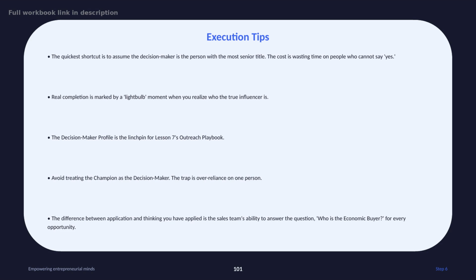This decision-maker profile is the linchpin for the outreach playbook you build next. Watch for the trap of treating your champion as the decision-maker themselves. Over-relying on one enthusiastic person, no matter how helpful, is how deals stall late. And the real test of application: can your team answer, for every open opportunity, who is the economic buyer?